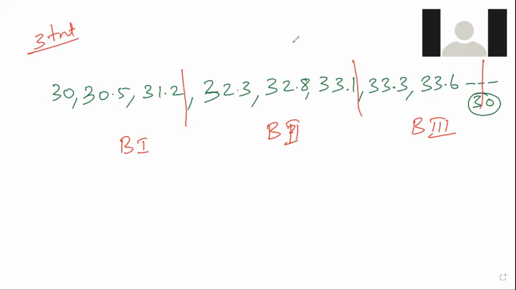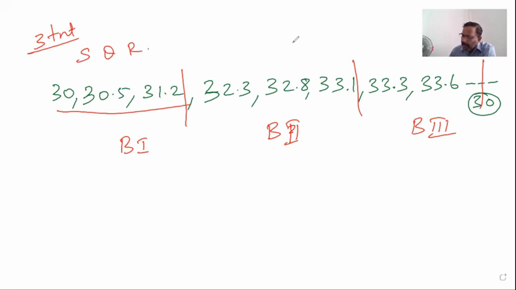10 blocks we can have. Now I have 3 treatments: standard with Q supplement, standard with R supplement. How to treat this? Now we can select randomly. So I may say, if I take randomly, this is Q, this is R, this is S. So next time when you do randomization, here this is S, this is R, this is Q, for example. So randomization, right? We can randomize all treatments within the block.